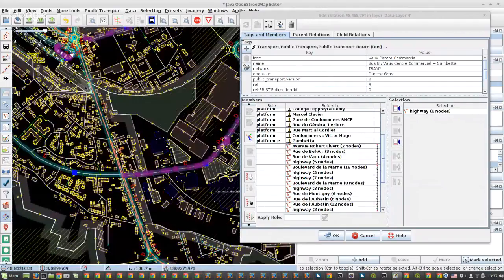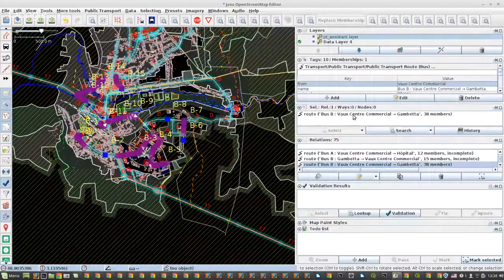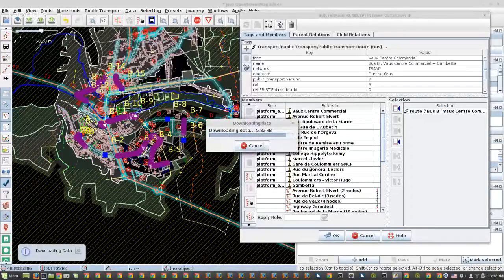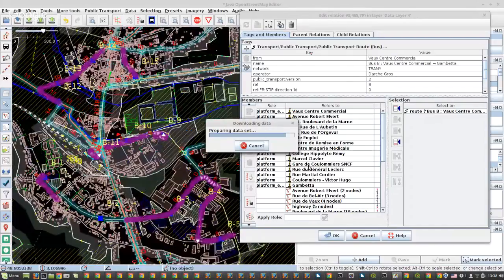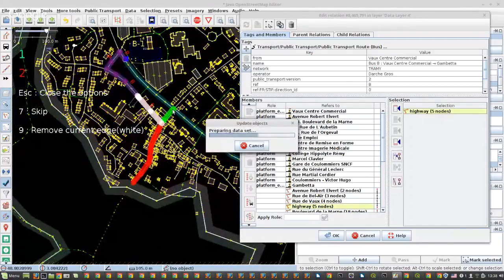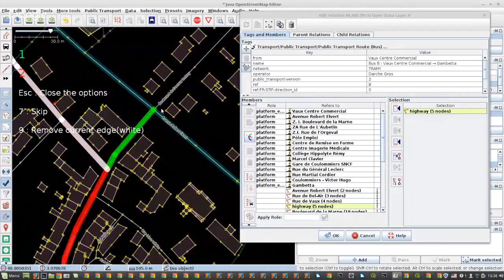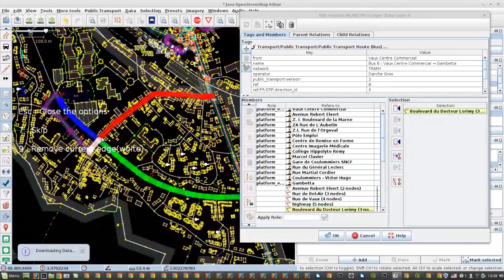Yeah. So I'm going to select it again, open it again, and restart it. By selecting a route relation with the same stops, I was hoping it would propose more often a solution based on other route relations, but for the moment it's not doing that yet. But the more route relations that are already mapped properly, the more it can help that way.